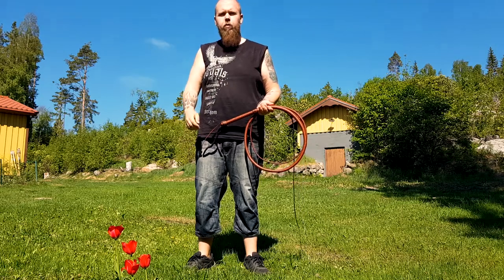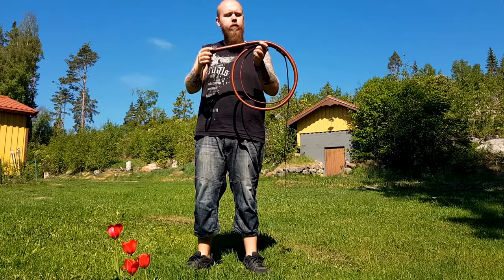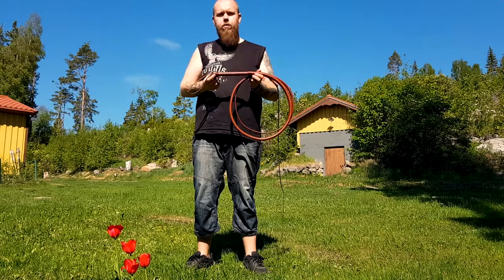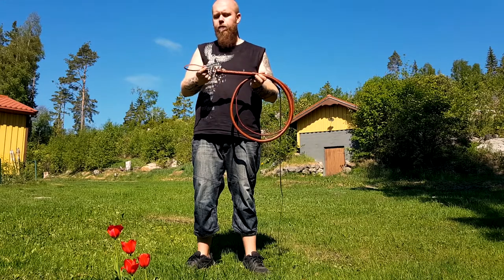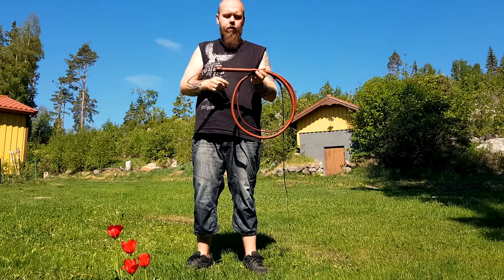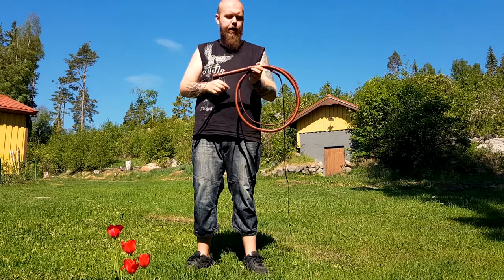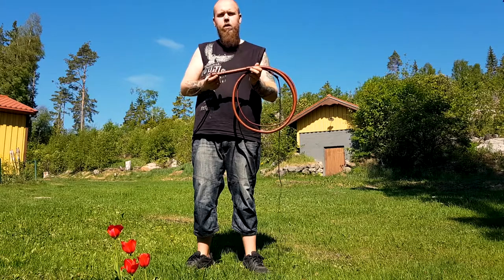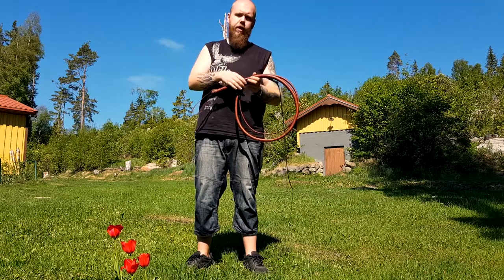What's up everybody, Johnny over at Witchcraft Whips. Today we're test cracking a brand new 9ft Saddle Tan Bull Whip. This whip features a 10 inch spring steel handle foundation, a 6 plait wrist loop, a 16 plait overlay, two 6x7 2-pass knots with black accents. And this new whip is going to ship out to its new owner in a couple of days. But first, a few test cracks.